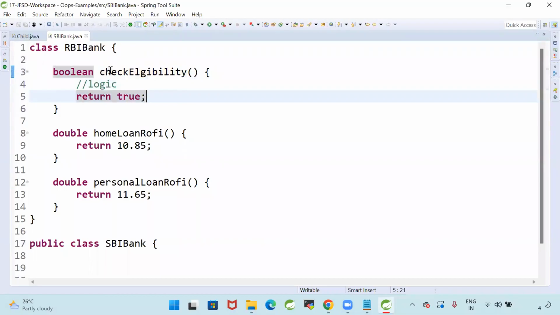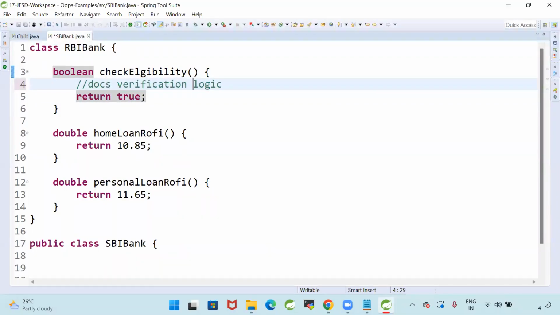Okay, documents verification logic. RBI people told that when we are giving a loan, what are the documents we need to verify? His educational details, his income details, his Aadhaar card, his PAN card, his property, everything we have to verify.